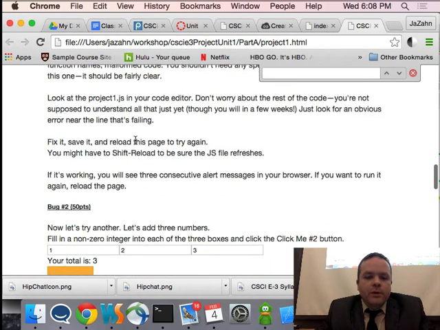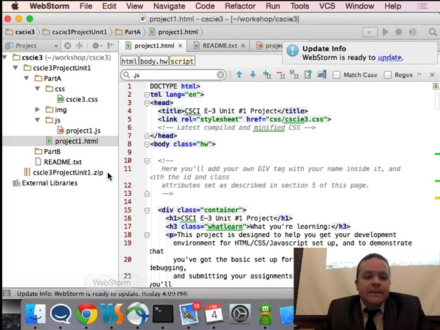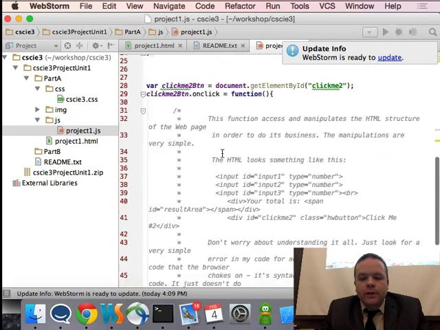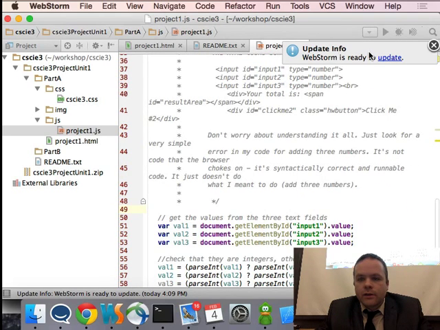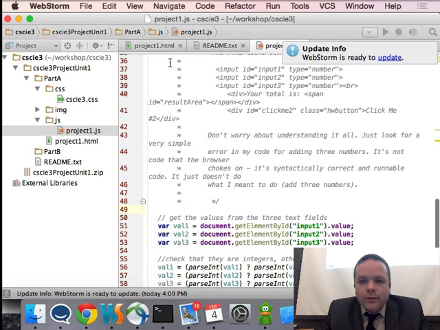So that's bug one. Bug two is it's supposed to add all three numbers, but it doesn't. You can look at the code. Is that not going all the way to the bottom? It's not going all the way to the bottom.